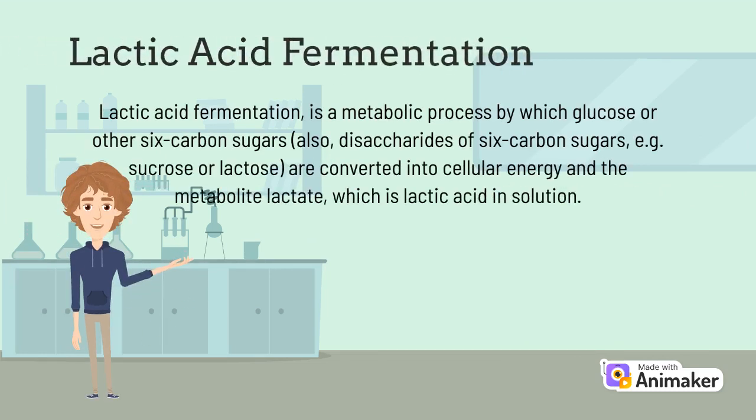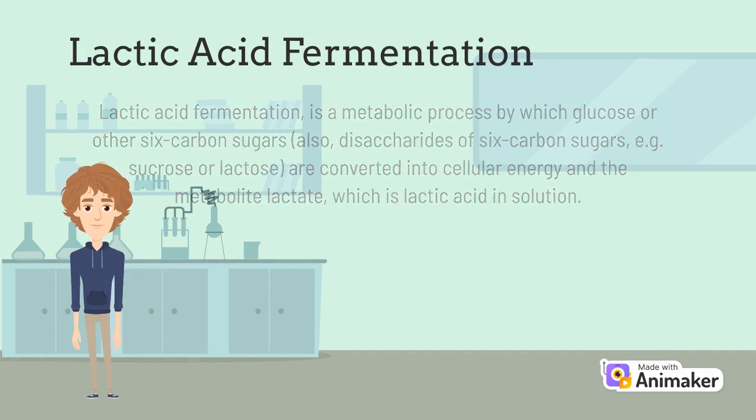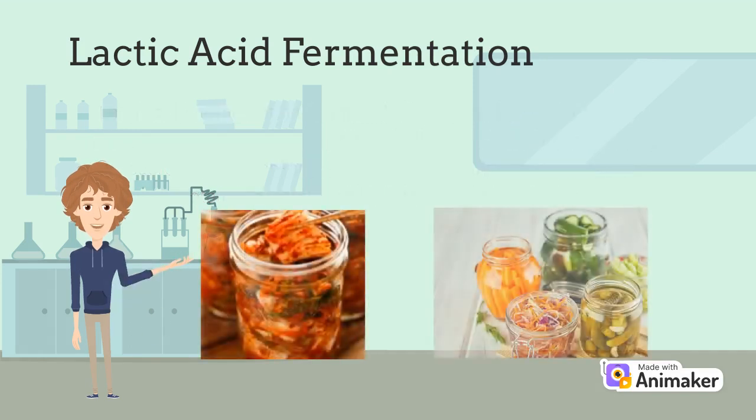Lactic acid fermentation. Lactic acid fermentation is a metabolic process by which glucose or other 6-carbon sugars, also disaccharides of 6-carbon sugars, for example sucrose or lactose, are converted into cellular energy and the metabolite lactate, which is lactic acid in solution. Examples of lactic acid fermentation are kimchi and pickled vegetable fermentation.